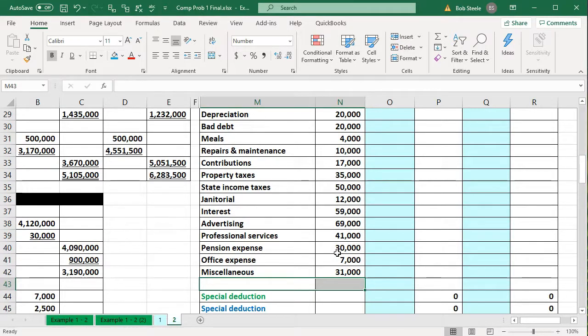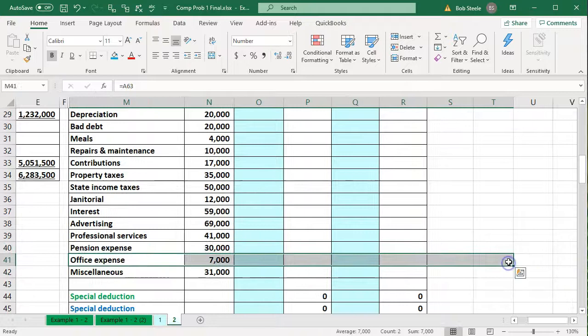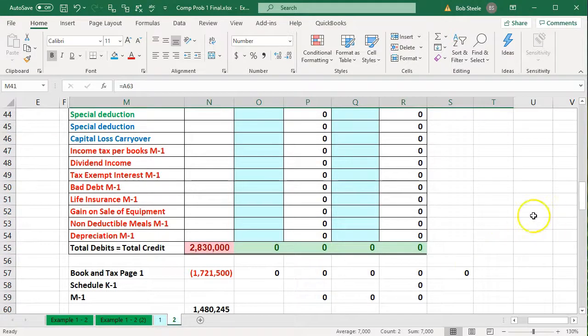Now note as we did this, it fits perfectly because this is kind of a practice problem. If you had a worksheet that you were making, then you might have to add some cells into this. In order to add cells, the easiest way to do that, you don't want to highlight the whole column. What you want to do is highlight just what you need. I'm going to highlight basically to here because what's going to happen is you can imagine these cells pushing down, and I don't want it to mess anything up on the right or on the left. I don't want it to mess anything up below it.